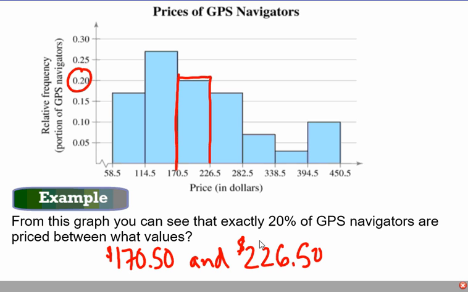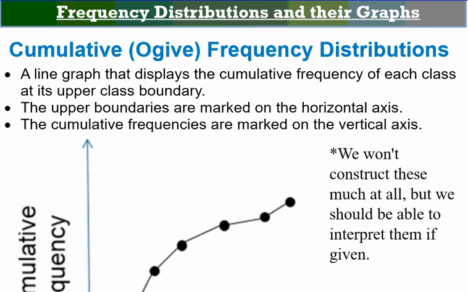Sometimes it's easier to think about it in terms of percentages instead of saying, oh, I'm a certain amount out of 30. We're between that. Then you kind of in your head need to convert to a percentage. So it just saves a little bit of time, makes it easier for the consumer to read. Another type of chart doesn't get used so often, in terms of you constructing it, but it'd be better for you to know just how to read them. It's called a cumulative frequency distribution. Sometimes it's known as an ogive.